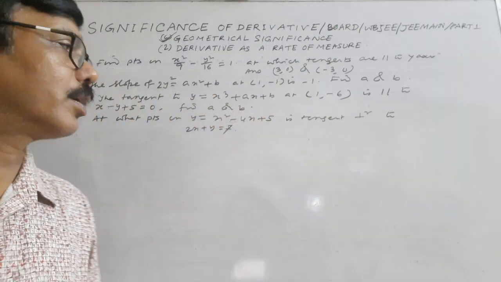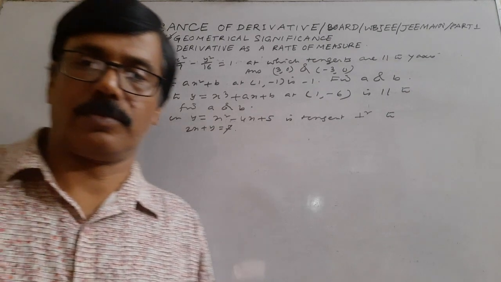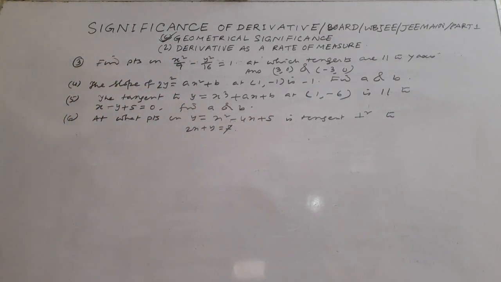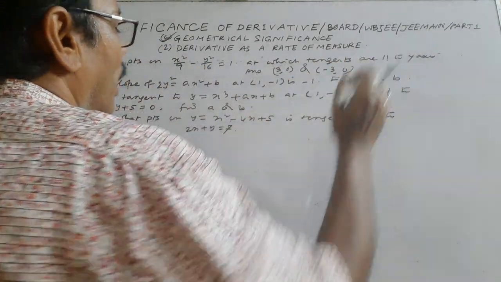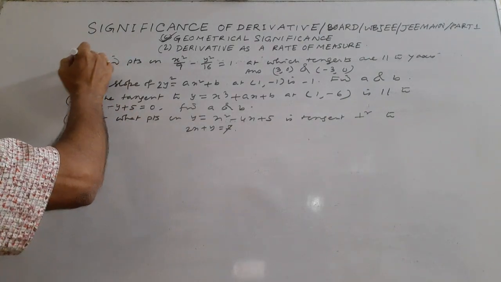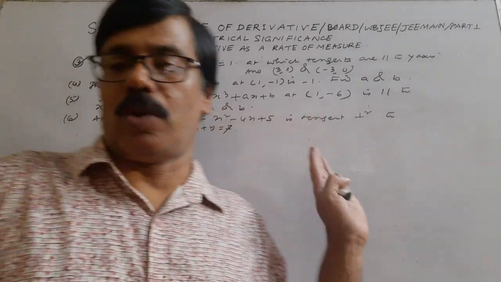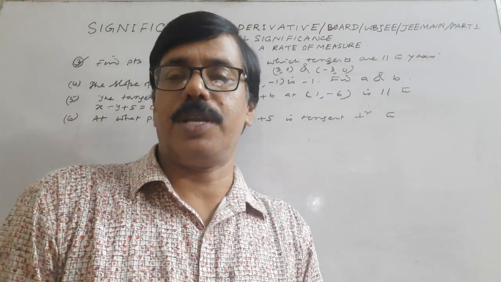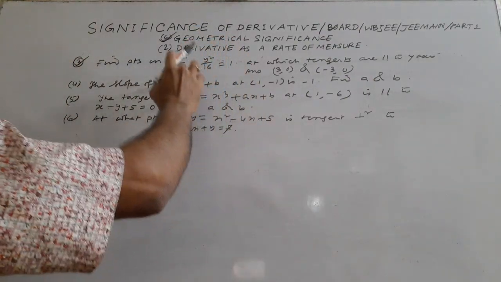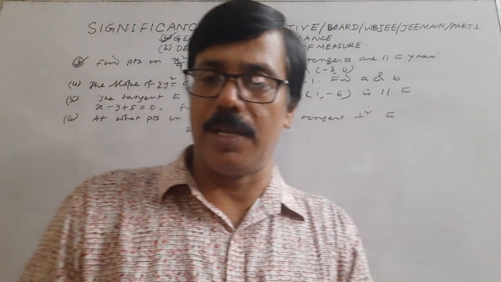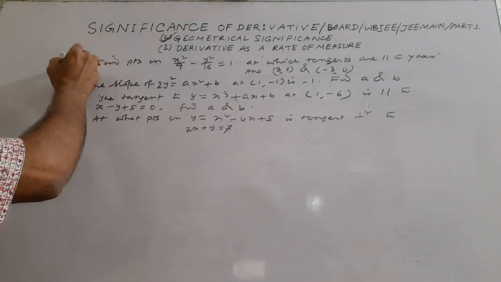Now we consider the second set of problems. Find points on the curve at which tangents are parallel to the y-axis. So problem number 3. Tangents are parallel to the y-axis, therefore dx/dy equals 0. Find dy/dx, then the reciprocal of dy/dx is dx/dy, make it 0 and you get the answer. So this is simple, you solve it.